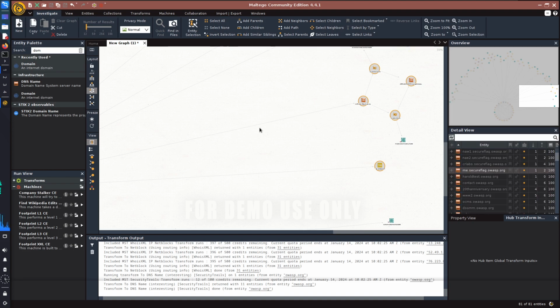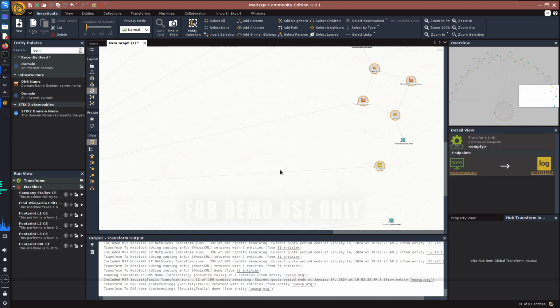So now in this step, we will select all the net blocks that we have for the IP address that we discovered and look for the AS numbers of these net blocks. Before we do that, let's try to understand what are AS numbers and why are we getting to them.